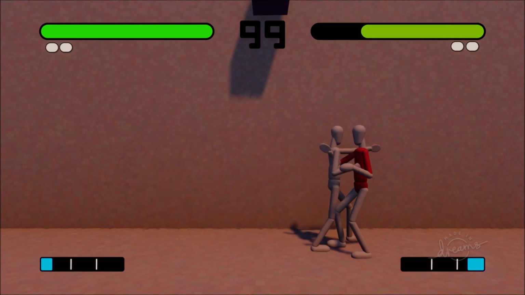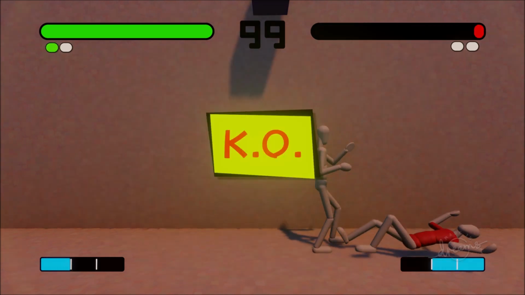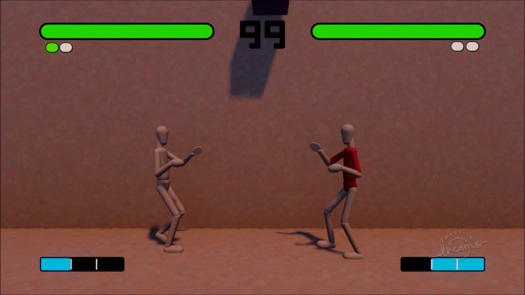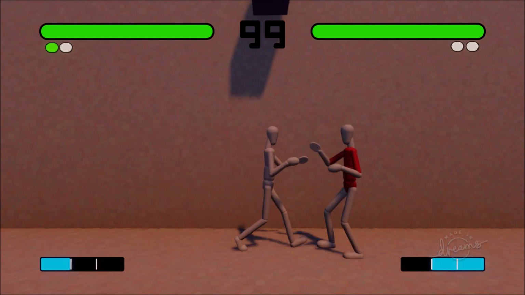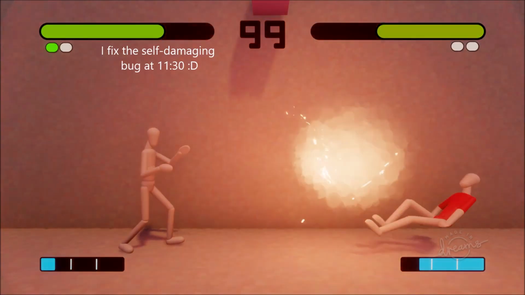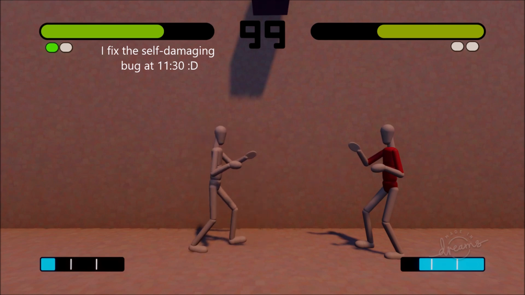So now let's go build up a little bit of energy. KO! Okay. I might have enough energy. So now if I press L1 and triangle, not quite yet, okay. Bam. Okay, now I should have enough energy. Hiya! So you see, that was a much more powerful one. You can see also that my energy gauge went down, or my X gauge went down as I used it.